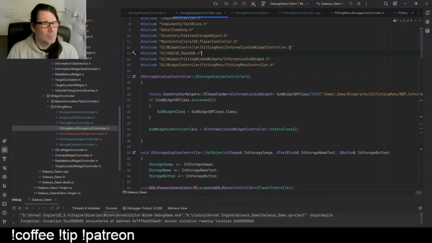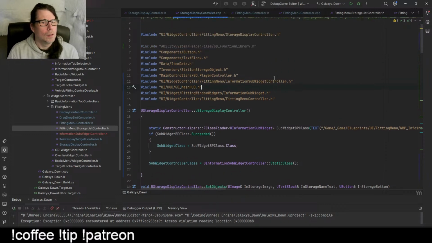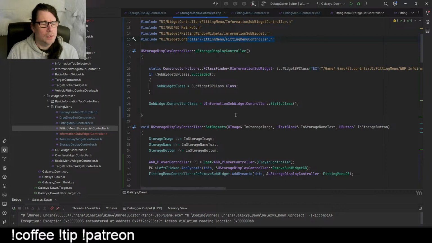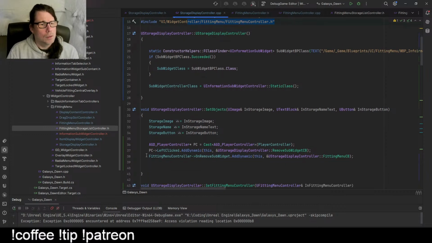Could be. Seems weird. The fitting menu controller is right there. The only thing I can set is the object. Yeah, this is after the controller is set.